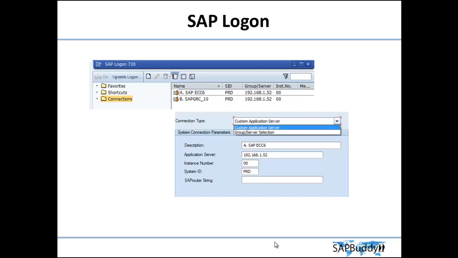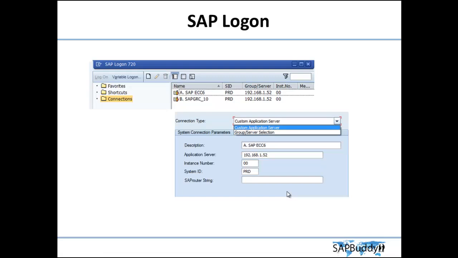At that time we can use the SAP router. Instead of allowing everybody to come into SAP, we have a router, the same as the normal router in our networks. The SAP router will allow only the SAP call from that specific location to this server. So in your logon screen you will have a router string.